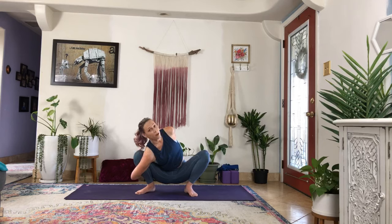Notice where your hips are compensating. Keep pulling your knees away from each other. One more breath. Exhale. Okay. So keep the bind, okay? We're going to come into basically like a bird of paradise, but with our bind like this. Does that make sense? I hope so. I'm going to show you in case you have no idea what I'm talking about.